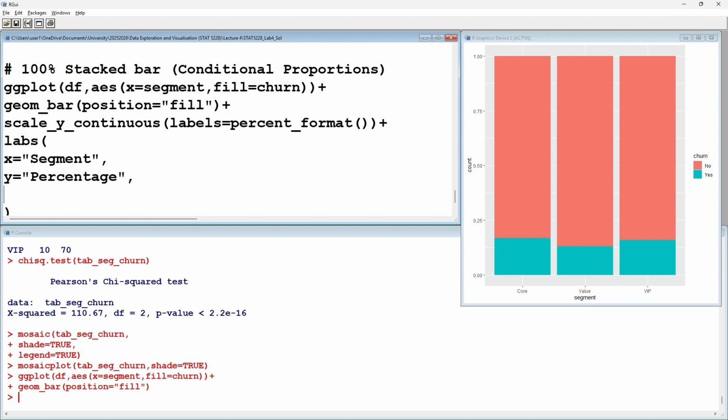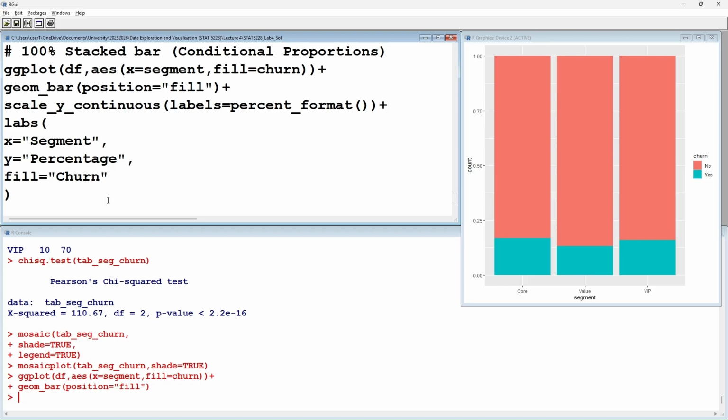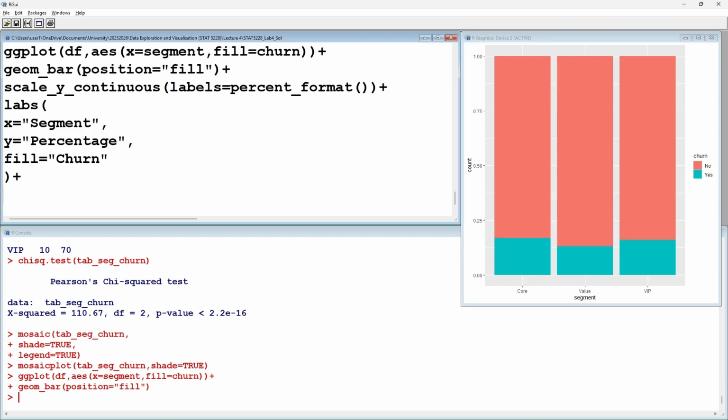Fill equal to churn means you are going to differentiate the bars. You're given a small c churn here, but you can change the fill information. And then you will see that you have theme black and white that you want to have. And here we go.